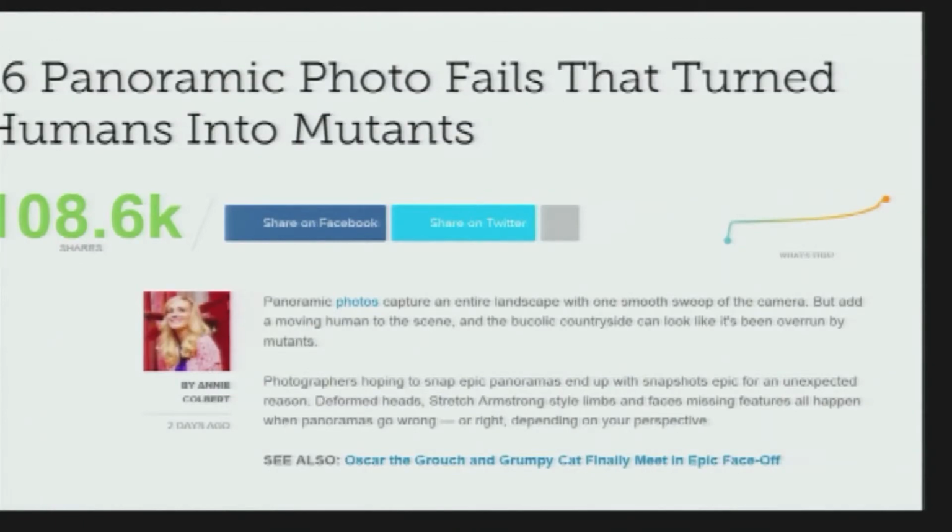And I just found this, somebody forwarded it to our group from Mashable, I think. I didn't really get permission to show these pictures, but these are some examples of their panorama fails and what can happen. This is very typical. It's actually very hard to make your face not look like a mutant if you try and do this, panorama that includes yourself. Or you get this kind of stuff.